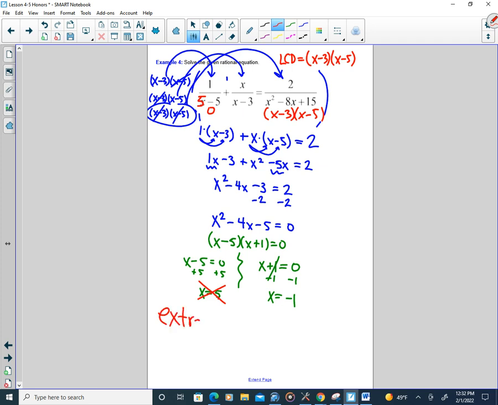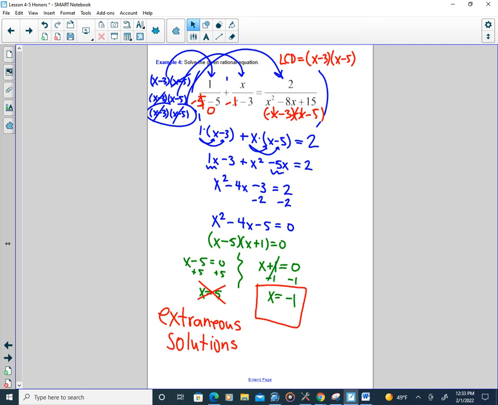So it looks like it's going to work. And it should work because we did all the math. But when you go back and check it, it makes something that's not possible. You can't divide by 0. Does negative 1 work? Well, if you plug negative 1 there, that's fine. Plug negative 1 here, it's fine. Plug negative 1 here and here. Doesn't make any of my denominators 0, so I can use it. So this one only has one solution. One solution is x equals negative 1.